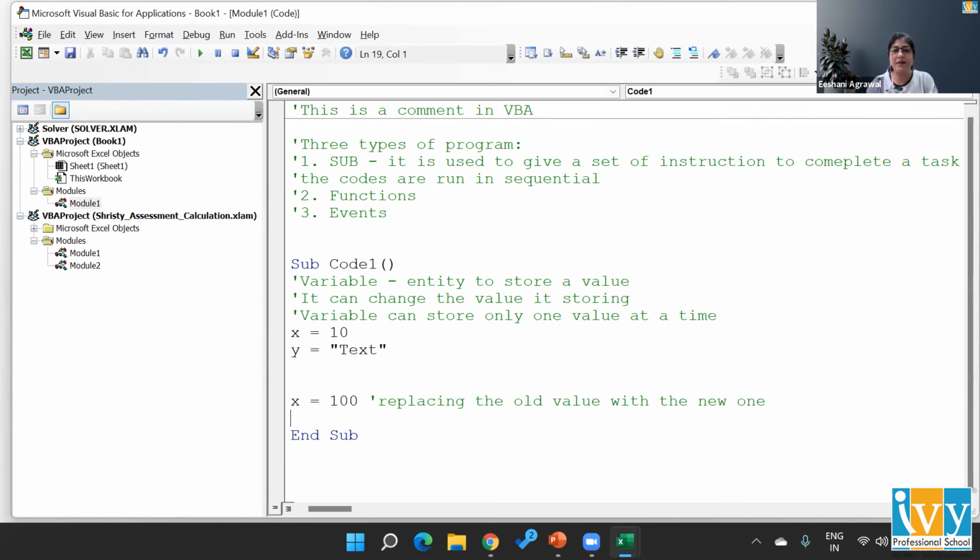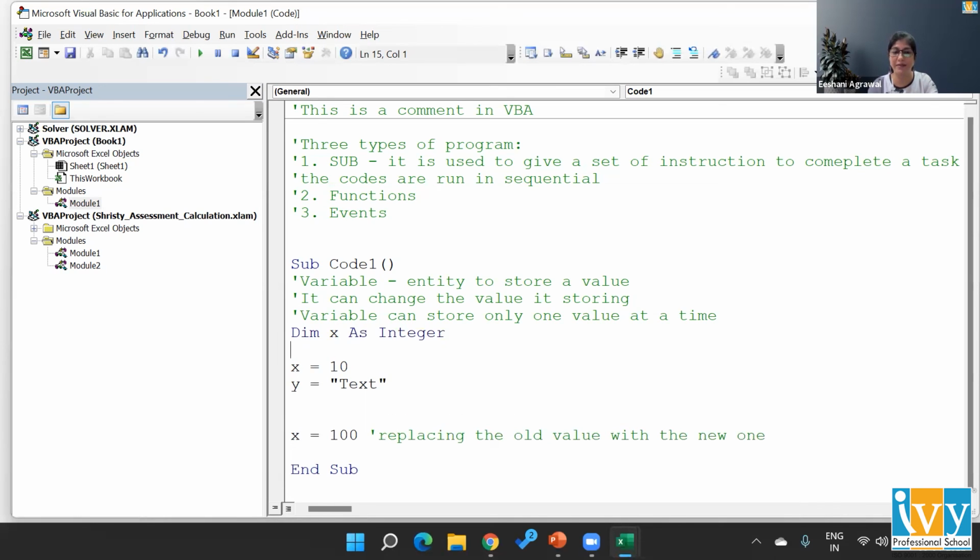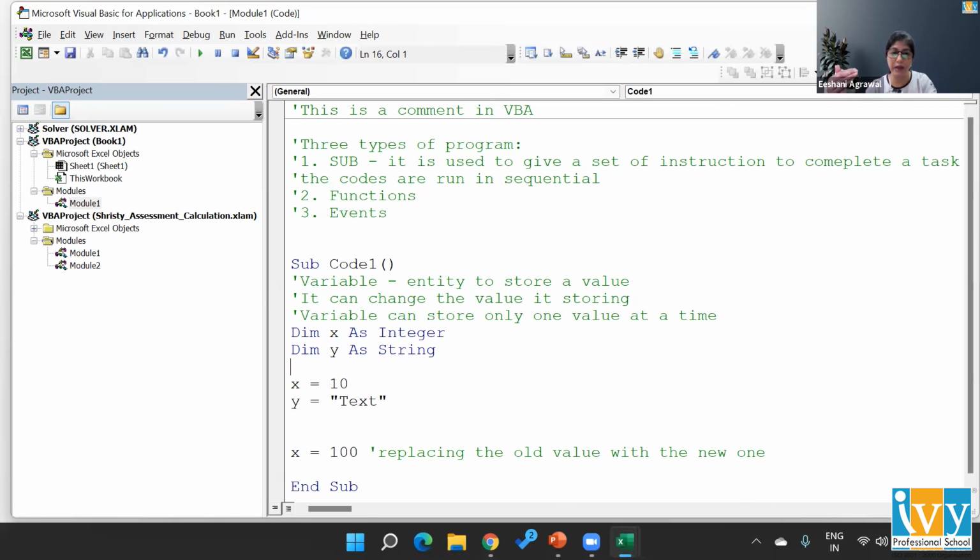Now, before you use a variable, a very important step is to declare the variable. When we say the word declaration, we're saying, okay, there is a variable, and what kind of data type is going to be stored in the variable. So how do you declare a variable in VBA? We are going to declare it by using the keyword dim, followed by the variable name, followed by the keyword as, and followed by the type of data that we're going to store. So if I wanted to store an integer, I can write dim x as integer. Y is storing a string, so I'm going to say dim y as string. And there you go. So I've declared the variables using the keyword dim and giving the data type.